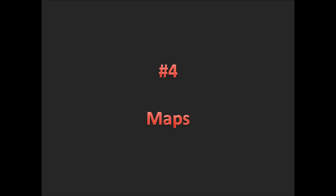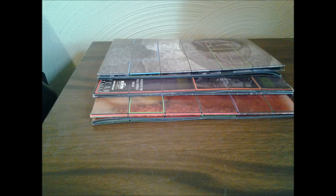Many people when they start playing Heroclix are coming in with nothing. Obviously we talked about figures, D6, and action tokens. One of the things that I almost guarantee you won't have is a map. The best way to get a map — and they come in different varieties, they come 4x4, 8x8, you can get any number of maps, they're all going to be different — they're almost all going to be two-sided. We'll get in another video to different characteristics of maps, such as indoor versus outdoor and some of the rules that apply to maps. Right now, you just need as a new player to get maps.